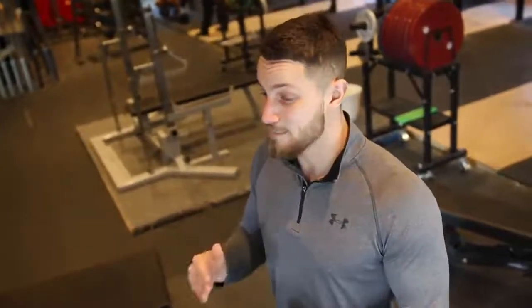Tip number 2, we've got to simply reduce inflammation. So if there's excessive inflammation, everything's just going to really be disturbed. It's going to bother you, and our goal here is to get that inflammation to go down, to subside, so that way we can move on to other movements to help you guys out.